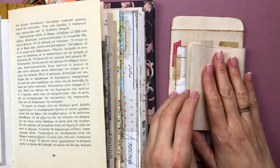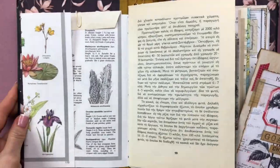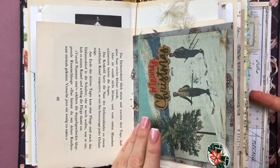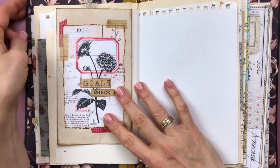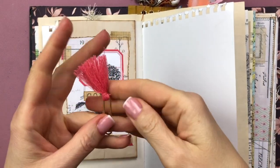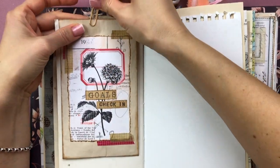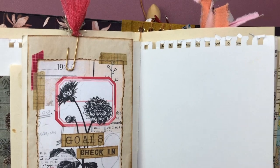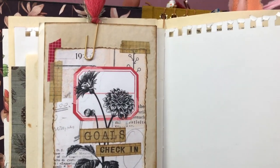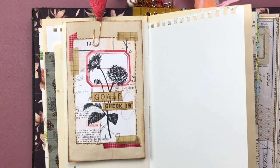So I'm now just folding my paper, going to stick it into this envelope, and look for another page to attach it to just with a paper clip, so I can easily remove it and look at how I'm doing with my goals. I don't think I'll be doing this every month, but it's good to check in once in a while - I want to be accountable and keep track of my goals, otherwise it's useless. So maybe this inspires you to check in on your goals if you have any, or to set some if you haven't, or just to make some lovely pockets for yourself or for friends. It's just so much fun.